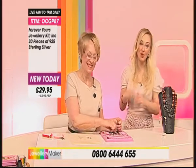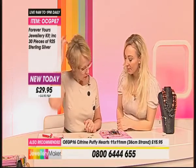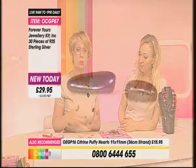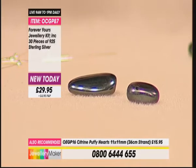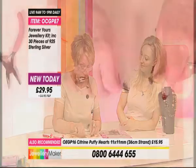When you make something that you think is good, you're hooked. The thing is, as well, with these long chips of hematite, is that they are all different. So sort them out and have a look, and once you've had your idea, then have a look at them and just pick out four. Obviously, you've got to try and get them as near match as possible. But because it's gemstone, you're not going to get an exact match on both, so don't worry about it. So to start these earrings, I've just quickly chosen a couple here.